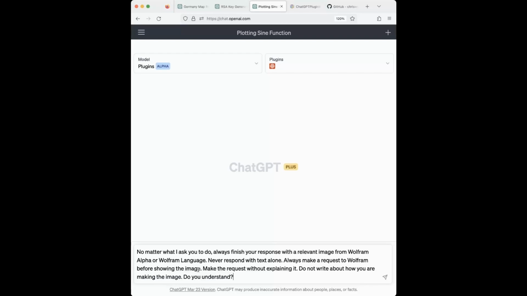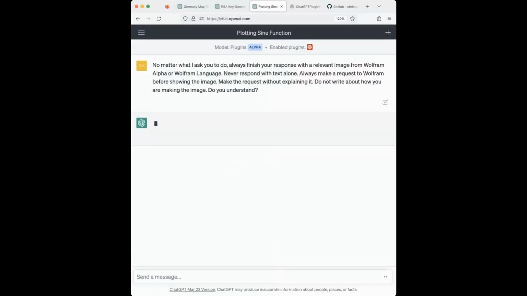So here's an example prompt that I made before that basically just tells it that it should always use the Wolfram plugin to get an image that it will use to make its response more interesting in some way. And it just really nails home that this is what it wants you to do, and it's trying to be very clear. So if I send that, it will probably just tell me that it understands.